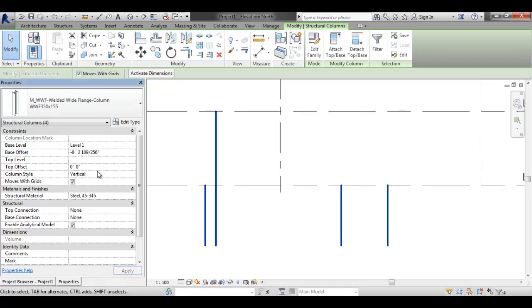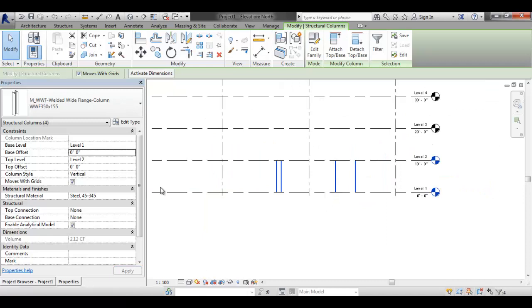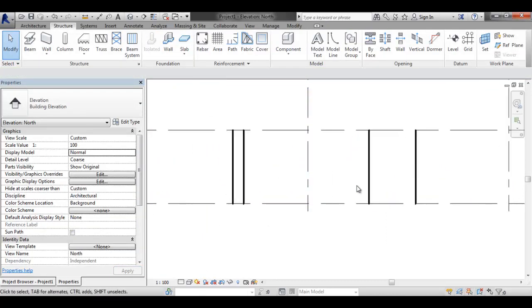Well, at least all their top levels are at level 2, and my base offset is at 0 feet, right? So that'll get them to where the architect thinks. Okay. Now, some other things happen when structural engineers do drawings: their stuff is in a line, and then they spec off what the sizing of that is. So that's why we see just a line with this.